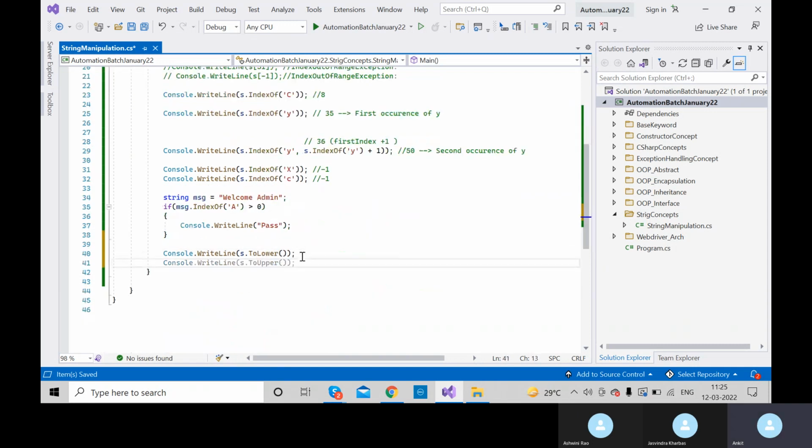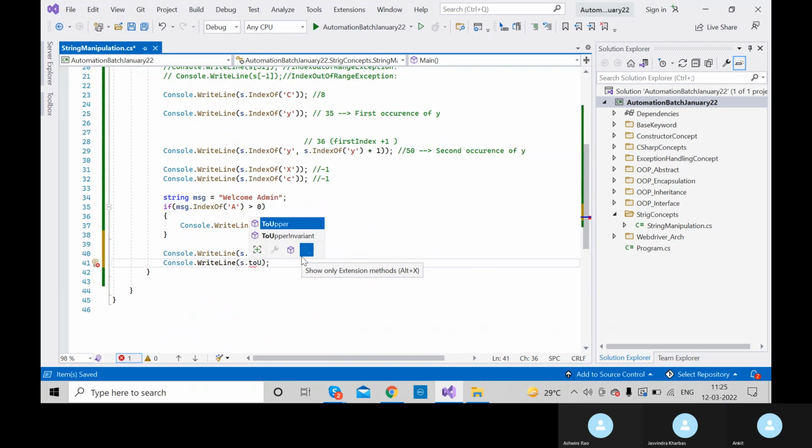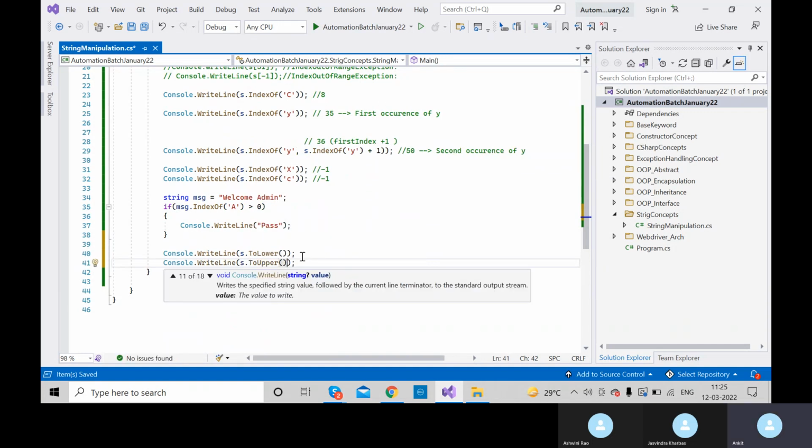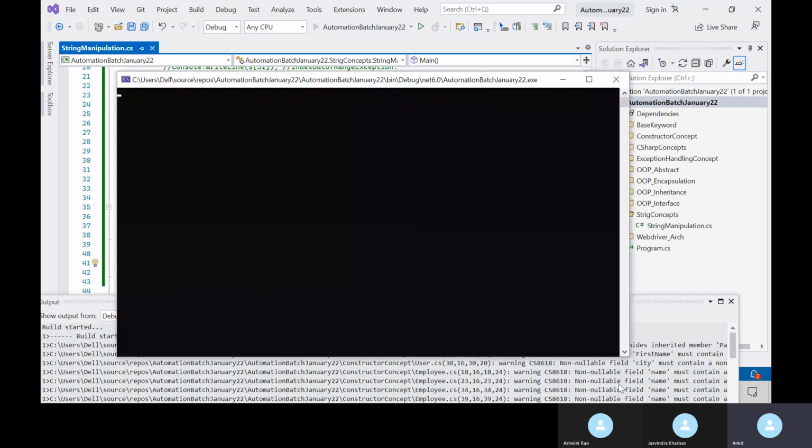And there is one more method, dot ToUpper. The functionality of these methods is opposite. ToLower converts the entire string into lower case, and similarly ToUpper converts the entire string into upper case. Let's execute it and check whether things are in the correct direction or not.